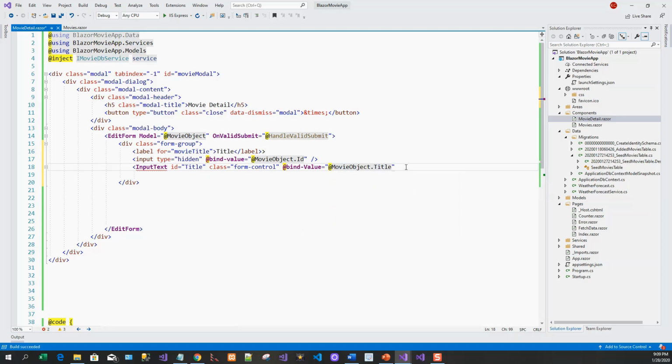Right, close this input text stack. Okay, now end div, I'm happy to close this as a single self-closing tag and get rid of this.